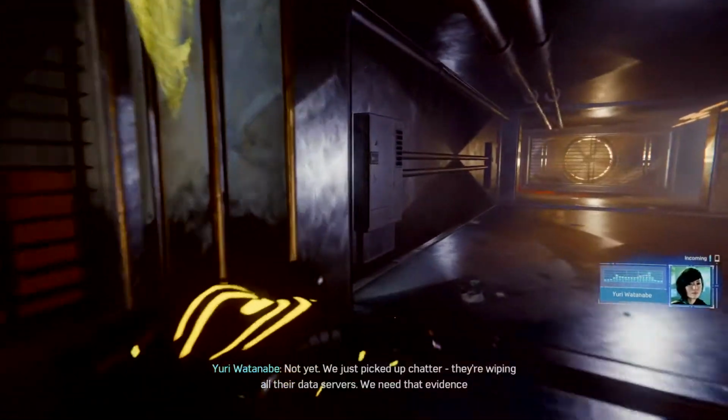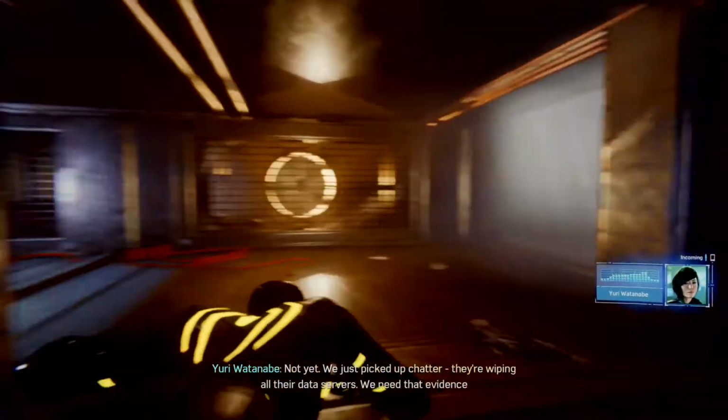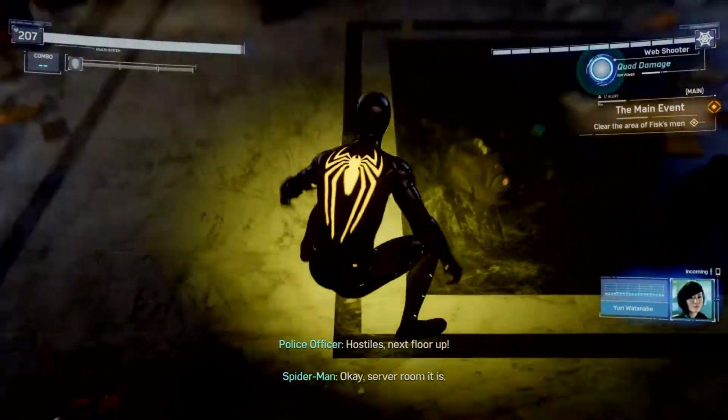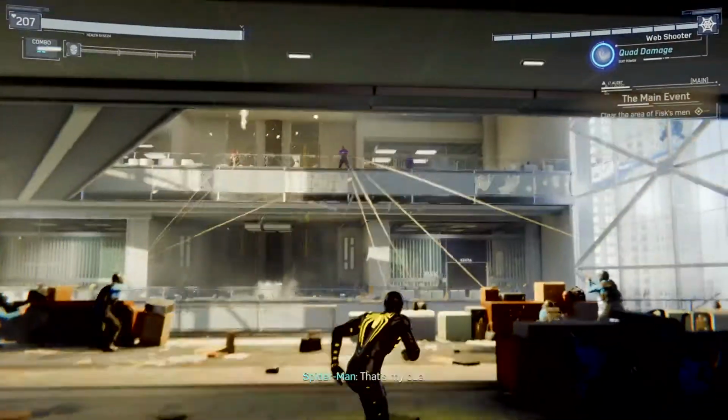Not yet. We just picked up Chatter. They're wiping all their data servers. We need that evidence if we want to put him away for good. Okay, server room it is. Next floor up! That's my key.